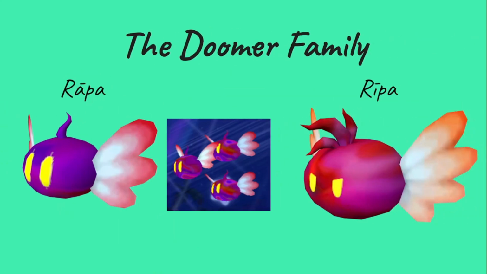Okay, Doomers. You can only see them in one level, another dimension level, and they're very underrated because you only see them there. But the designs are really cool because they play into the family of the Sphere Doomers. You're seeing their extended family basically when you go to their home turf. They'll have very fun names. All the names are the same, except they change some vowels. So first off is Rappa, which is the smaller one.